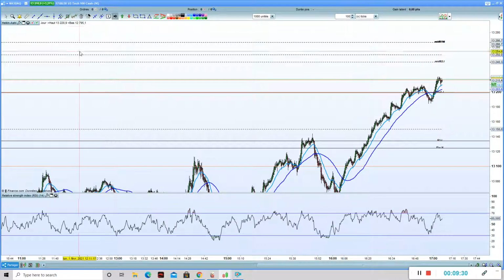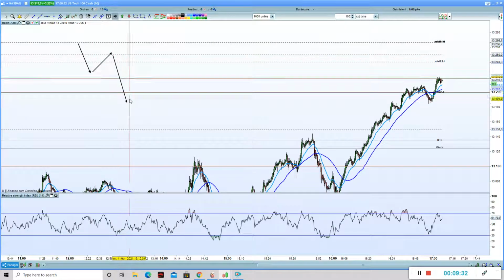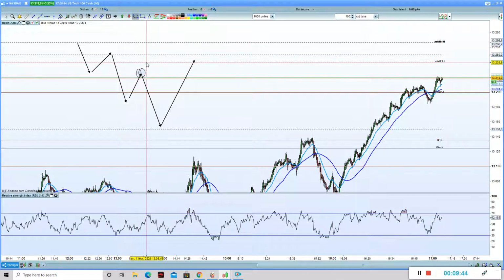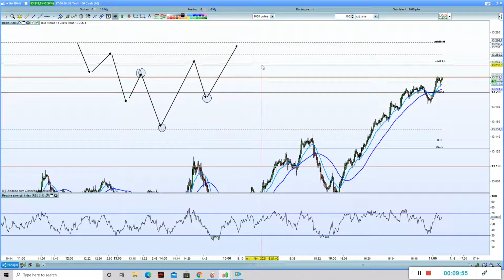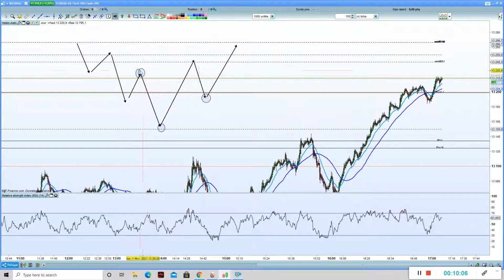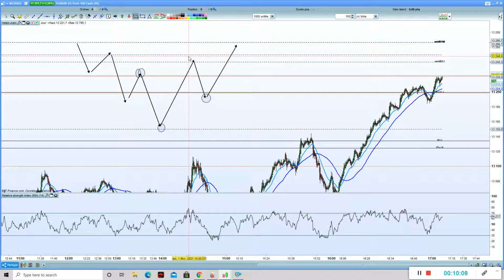Otherwise, that kind of move, imagine you have a downtrend. Then you have an up movement that goes above the previous high here, and then when you have the pullback, it goes higher than the previous one. So for your information, when I say Dolo and stuff like that, if I have an up Dolo, it means my lows are higher and my highs are higher as well. You can see it's a reversal pattern.